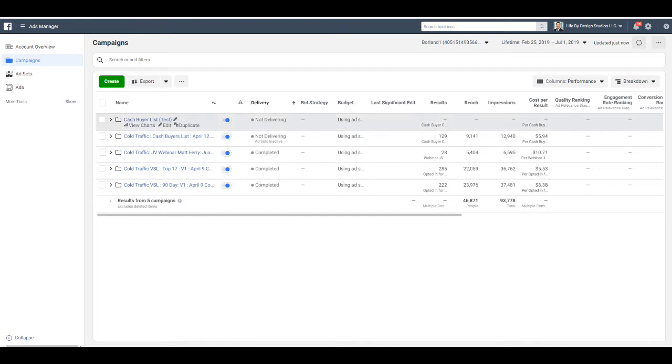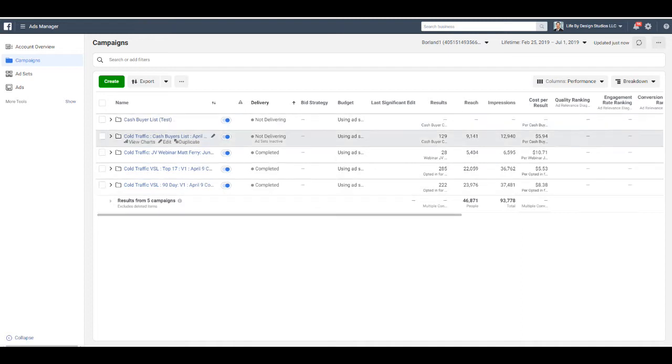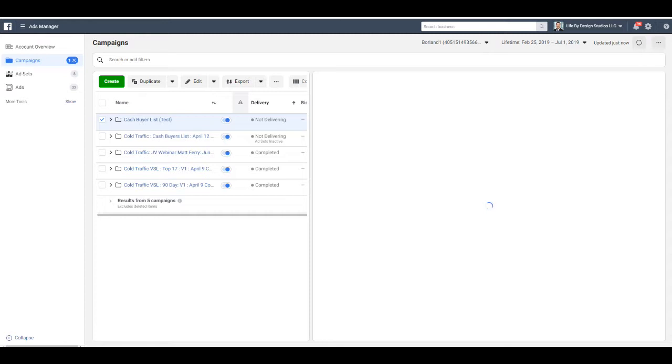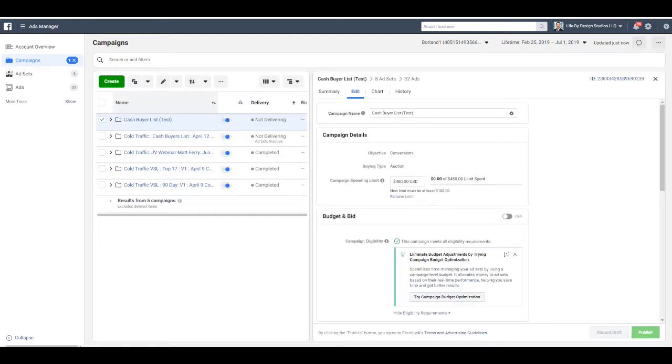So now we can actually click on this. So it's already published these over here, and now we're waiting for Facebook to basically approve them. So if I go here and I click on it, new cash buyers list, and I go to edit, I want to just check a few housekeeping things. So you guys can see here is where that campaign limit is. I can remove the limit, but this is how you make sure that you don't spend $1 million if you don't want to spend $1 million. And so we are just checking that took place. And that took place. You guys can adjust your limit here.